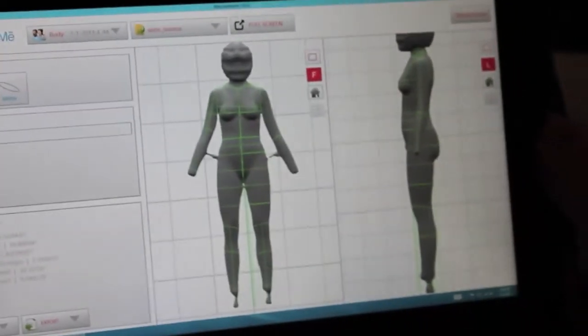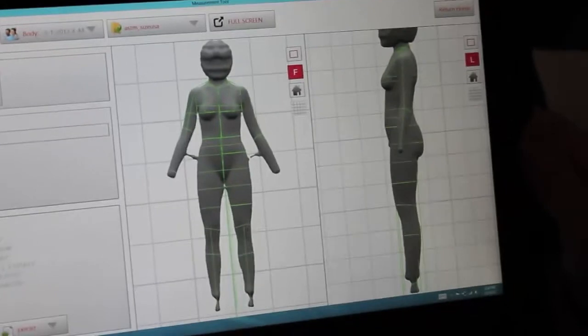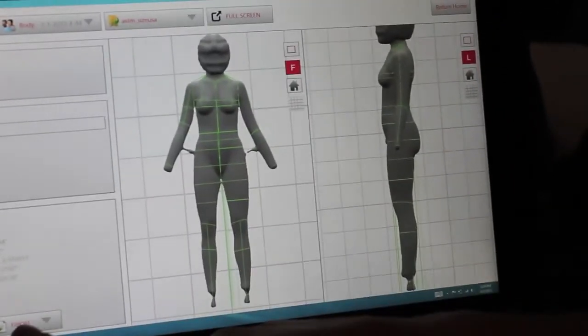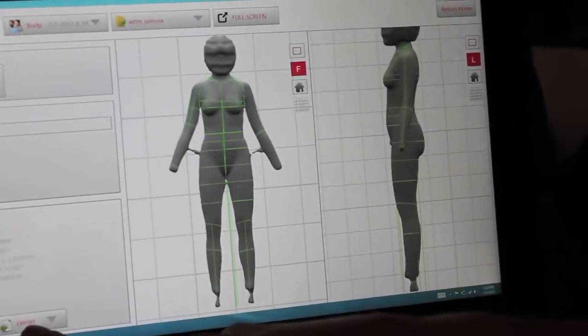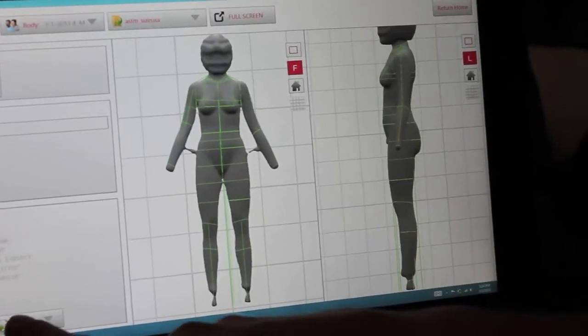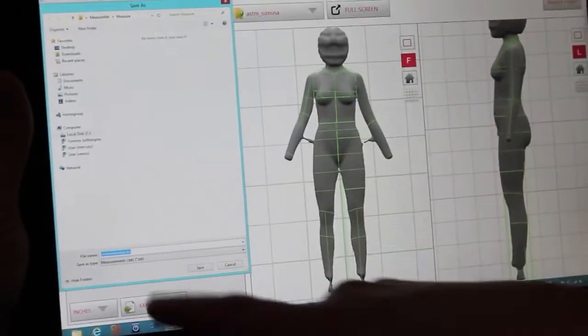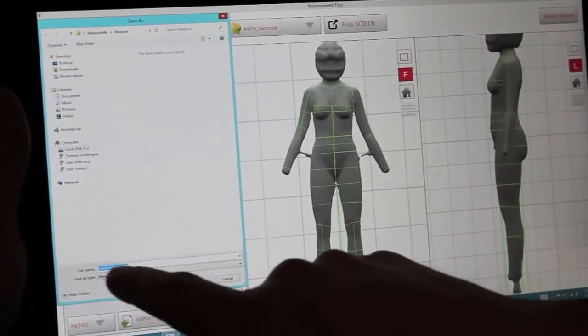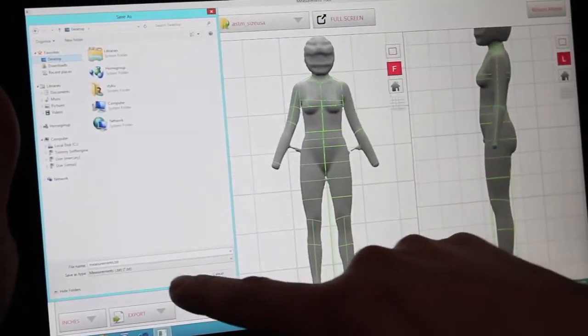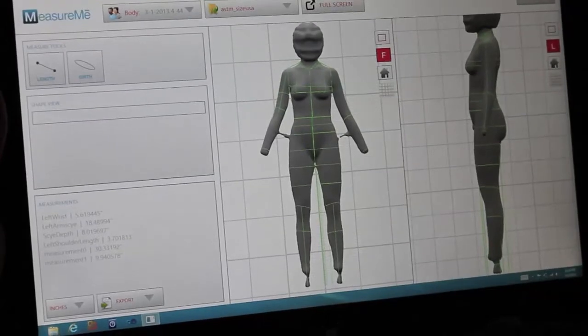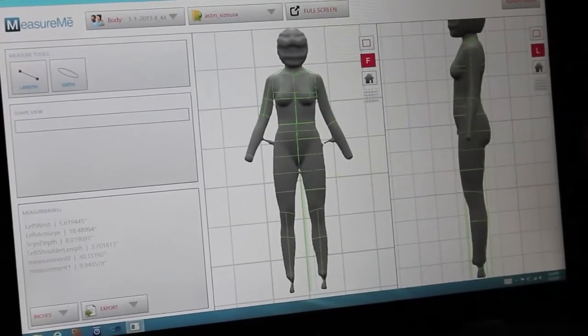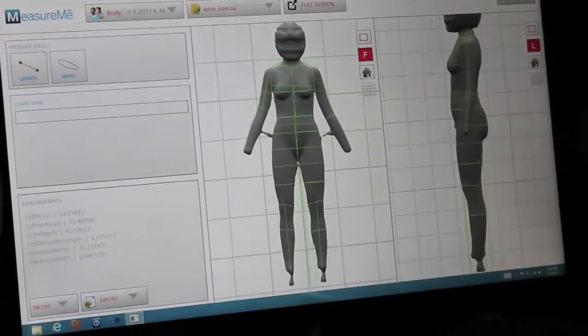And finally, if I want to give these measurements to someone else to use them, I can export. Over by the measurement list here on the left, you can see the export button. If I push that, it gives me a dialog that says save. I can type a name for the measurement, choose the location, push save, and it'll save those out as a text file to be used. That's basically it.